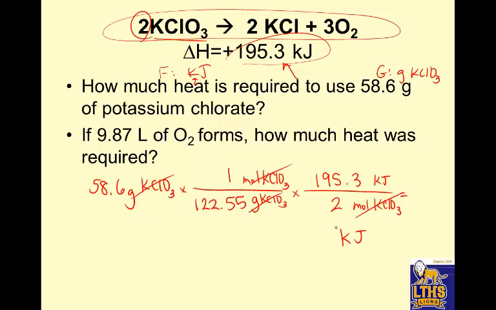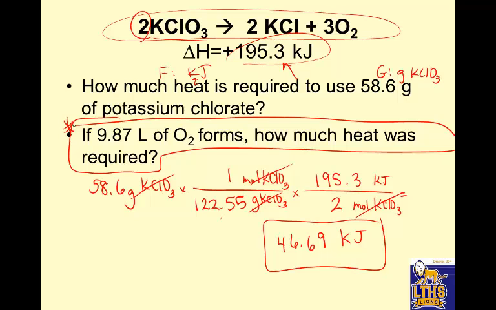Hello, kilojoules. All right, and then we look to see, calculator: that divided by that times that divided by that. We find out you get 46.69 kilojoules for that reaction. Okay, this one I want to save for class. So go ahead and copy that into your notebook, and then we'll do that problem in class so that we have another example.